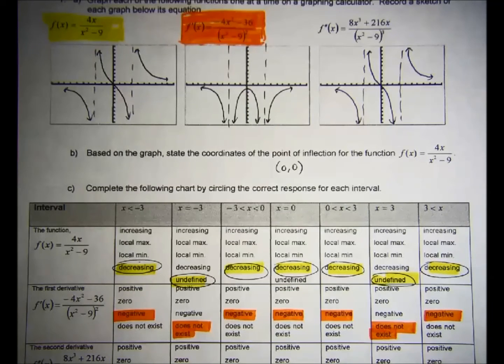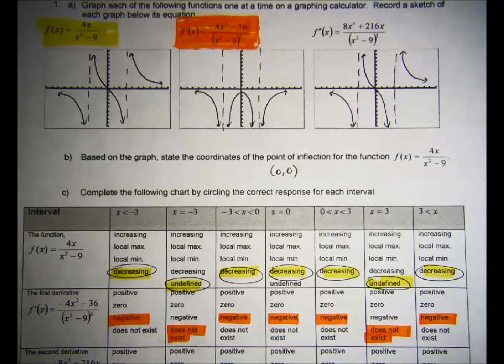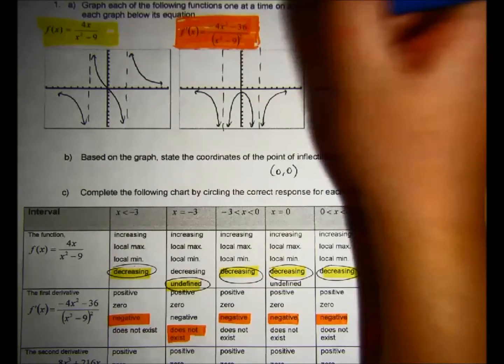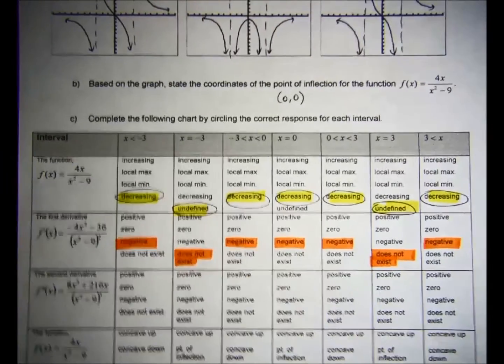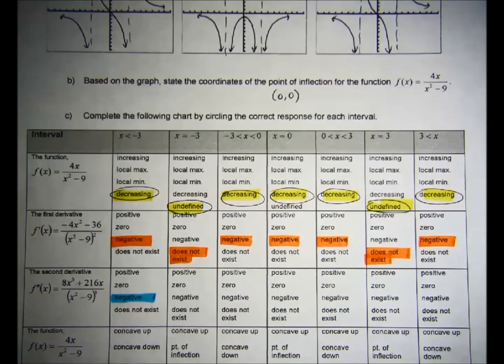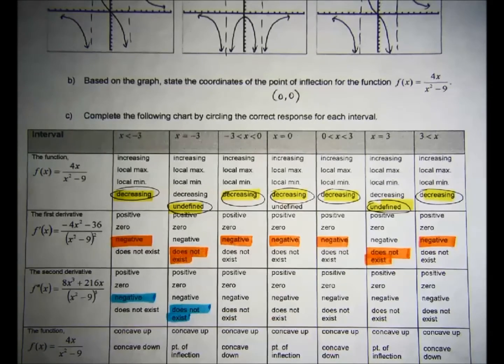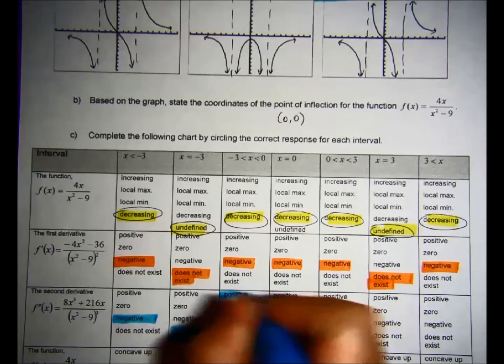So that matches what we know based on the fact that the function was decreasing: the derivative is negative, or undefined where the derivative does not exist, right? So now let's repeat this investigation one more time for the second derivative. Okay, the third row I'm completing based on the second derivative here. So the second derivative is negative when x is less than -3, does not exist at x equals -3, and then it's positive when x is between -3 and 0.